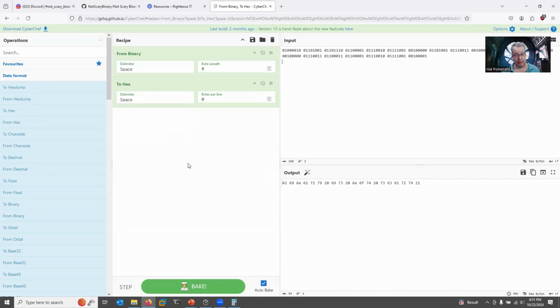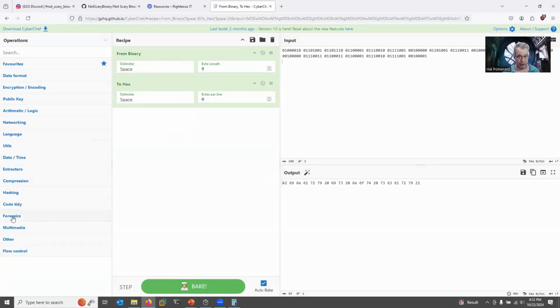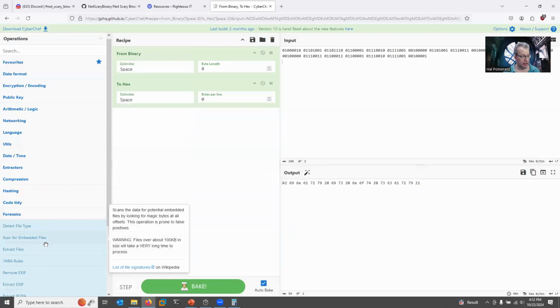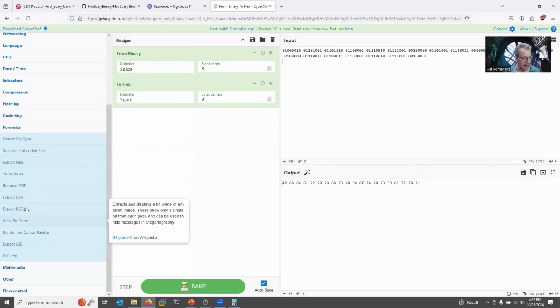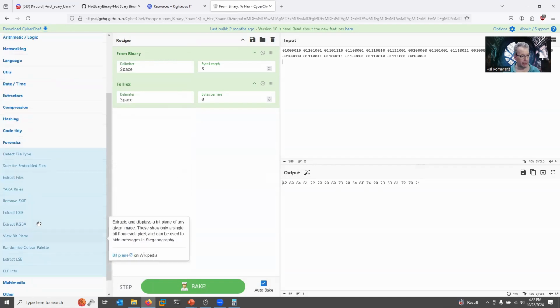By the way, if you've never seen this before, this is CyberChef. CyberChef kicks ass. It can help you with all of your encoding and decoding needs, everything from simple stuff like base64 and ROT13 to pretty much any arbitrary thing. You use it by putting together what are called recipes, right? Over here on the left-hand side, you've got all these different options and categories, and you can expand them, right? So, YARA rules and EXIF data and all these different encodings.